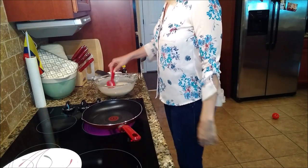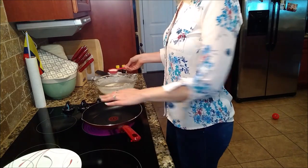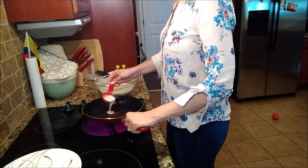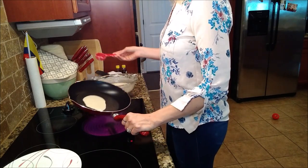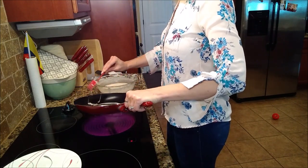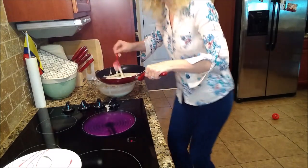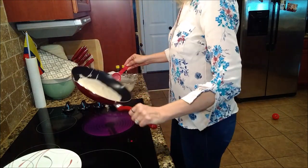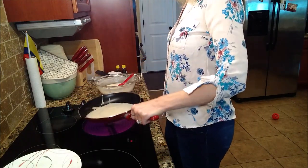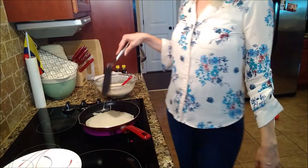Okay. So, put some of the batter in here. This is hot enough. Put some of the batter in here, and then roll it around. Oh, looks like I'm probably gonna need more. Roll it around. Roll it around. So it looks like I probably need about a half a cup of batter to make it enough. All right, let me let it cook.